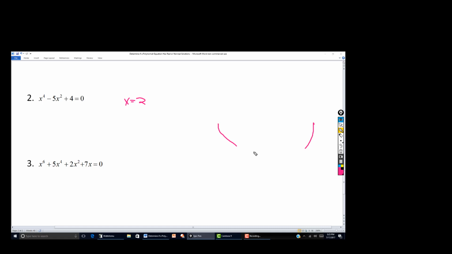Well, in this particular case, without looking at the graph, I can tell that it has at least one real solution, because every term has an x. Notice every term has an x. There's not a constant on this side, and on one side is 0. So it should be clear that if you replace the x by 0, you get 0. 0 is equal to 0. So this one does have one real solution. Remember the instructions said determine if it has at least one. So this one does have at least one: x equals 0. Now, if we wanted to go further, we could look at the graph.